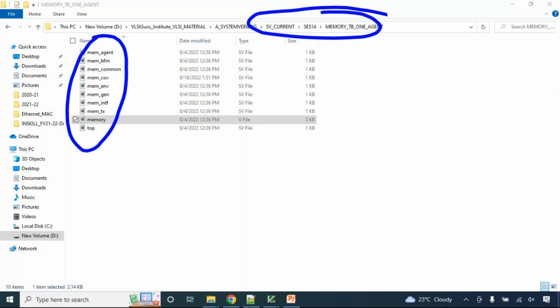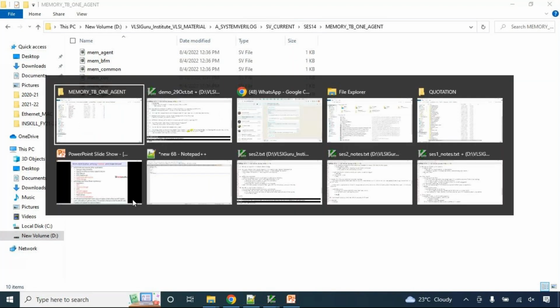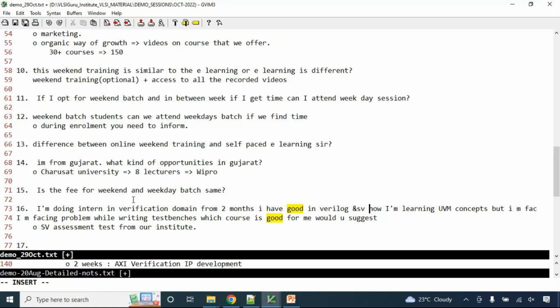If you just say you know the language only, you know what is a class, what is an agent, and for one component you are able to write a monitor, driver, but if there are two monitors, master and slave like that, you are facing a little problem, then you can go for SystemVerilog training directly. If you are comfortable to the extent where you can develop your own test bench in SystemVerilog, then you can go for UVM training. I developed a test bench and I submitted also. Okay.